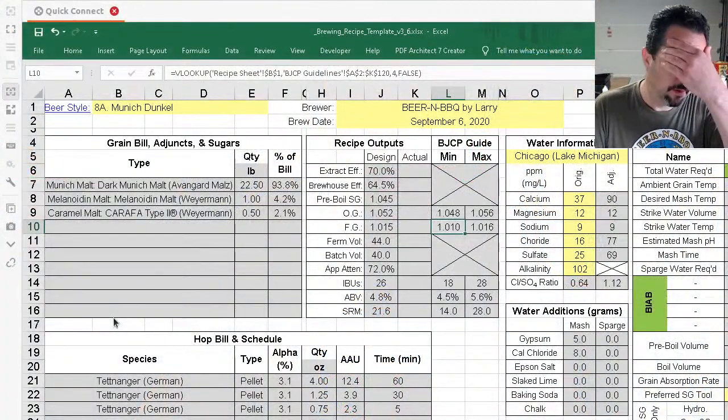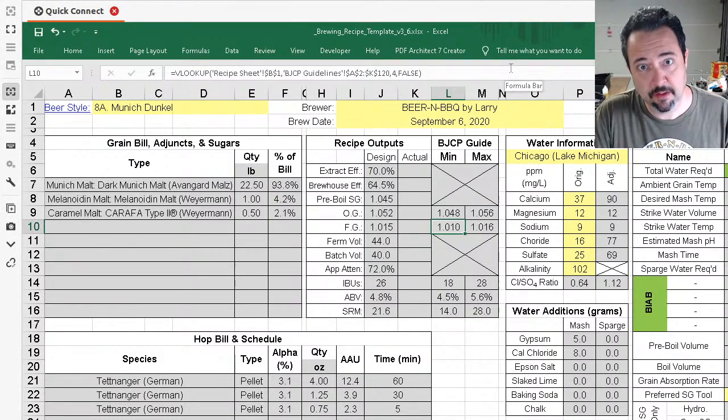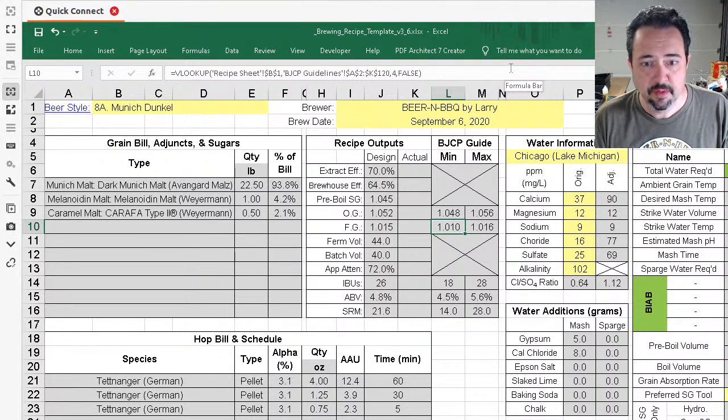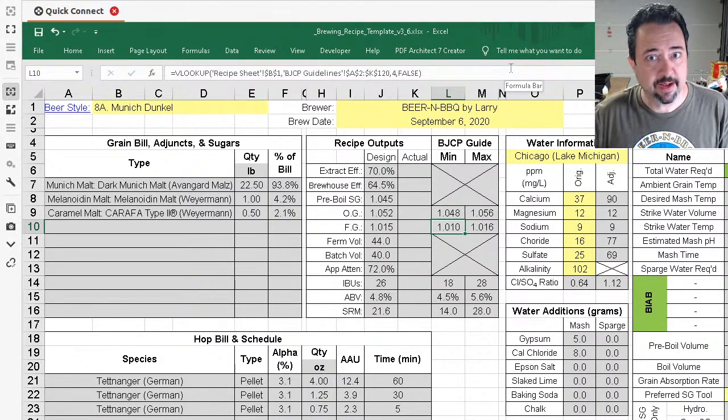I'm going to switch my screen over to the spreadsheet. For those who have not seen this, this is a spreadsheet that I author in Excel, and it's compatible, at least from a consumption point of view, with other viewers. I tend to author my recipes in Excel because that's how this spreadsheet was natively designed and it's most compatible with. But I also use my iPad, my iPhone, and tablets out in my garage on brew day with a copy that I can actually walk through and look at.